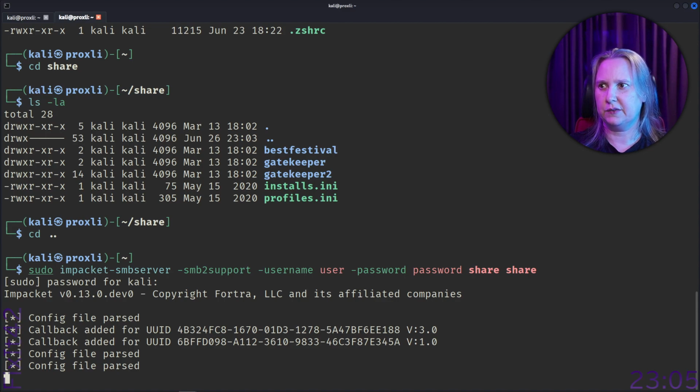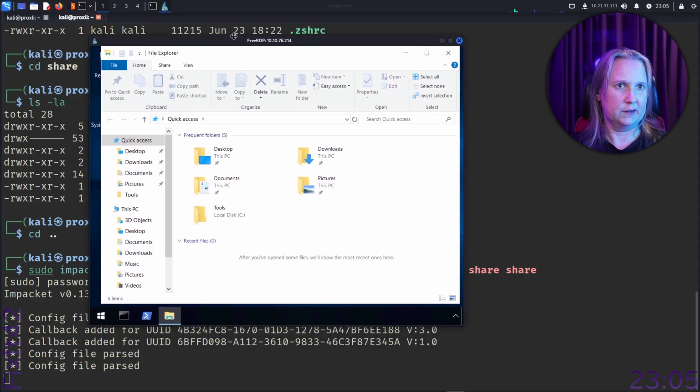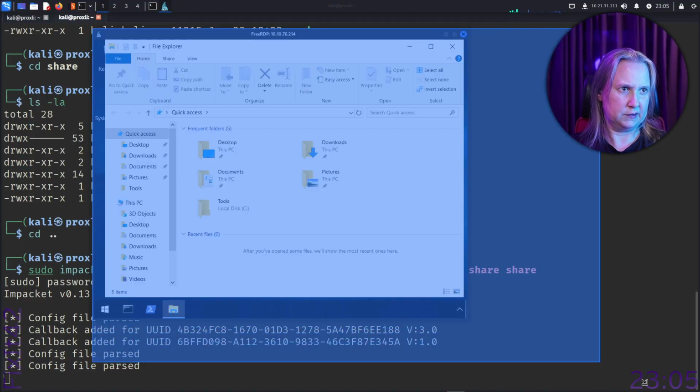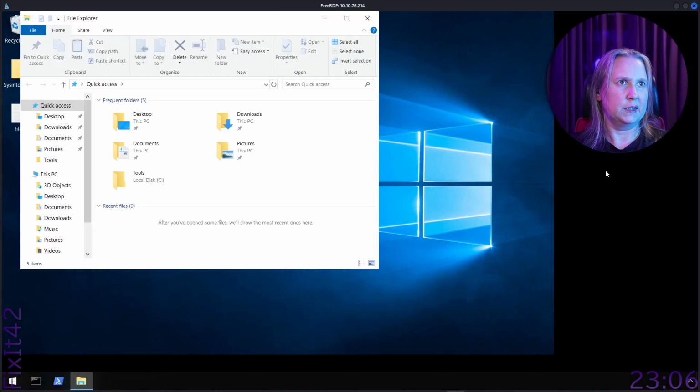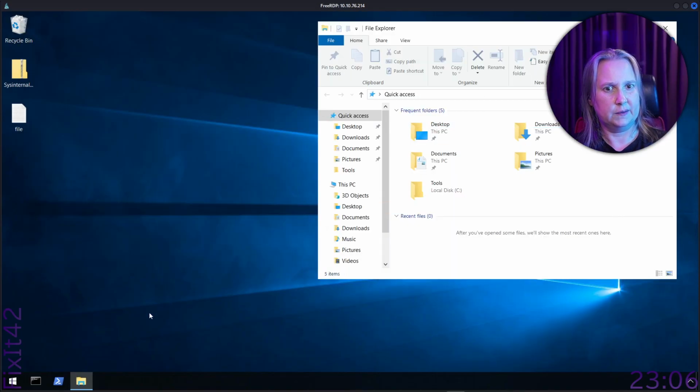So let's have the page of this up so we can see. There, let's hop over to the little RDP connection. Oh, gosh. So let's just make this less big. There.